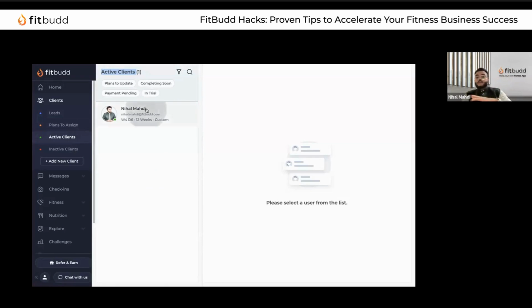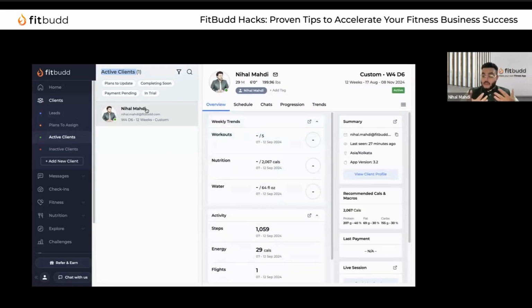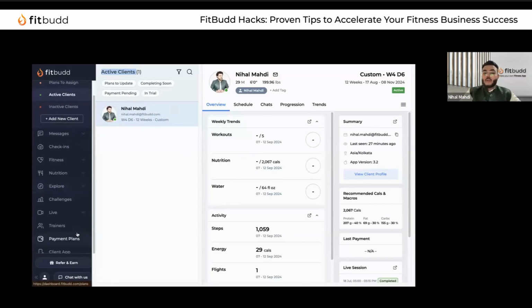So moving ahead, your clients are now in the application. As a trainer, what you are supposed to do is something I'm talking about right now. This particular slide, I will come back to on this particular folder after explaining your backend work that you are supposed to prepare before onboarding these customers.